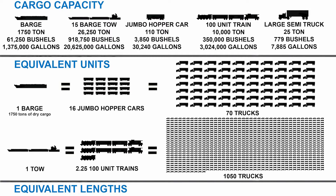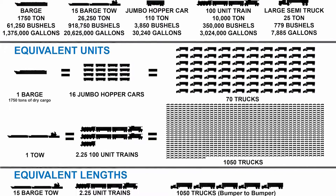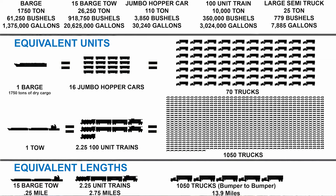A unique question that probably comes up often is how much does a barge hold. If you wanted to take one full tow and put that into semis, you're looking at approximately 1,050 trucks. If you wanted to put that tonnage on a train, that train would be almost three miles long for one tow on the river. This lock does approximately 15 to 16 lockages a day — so that's 15 times 1,000 trucks, or 15 times three miles of rail.